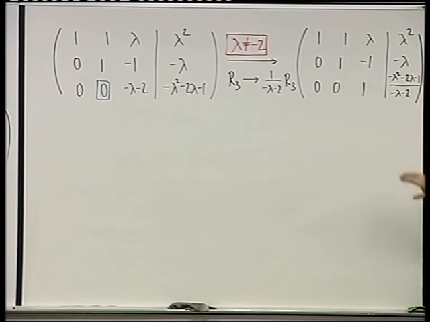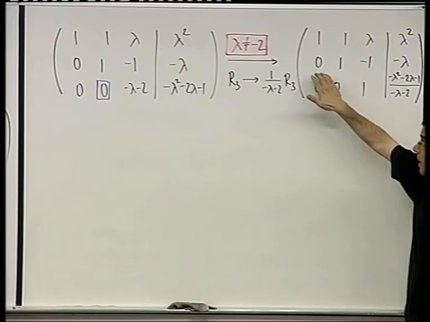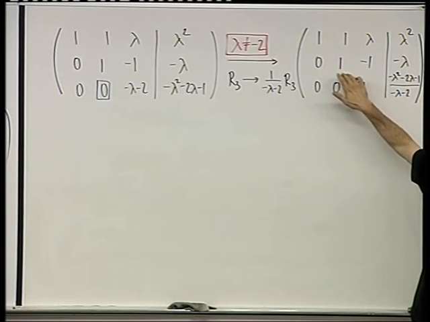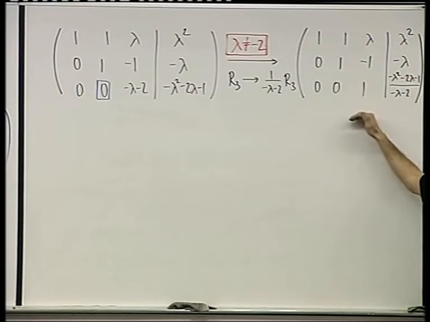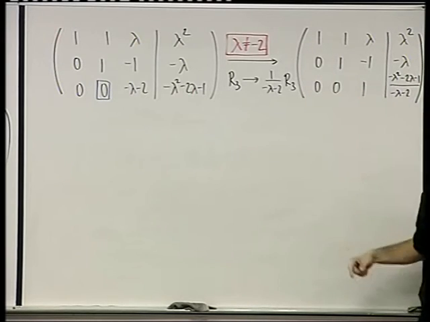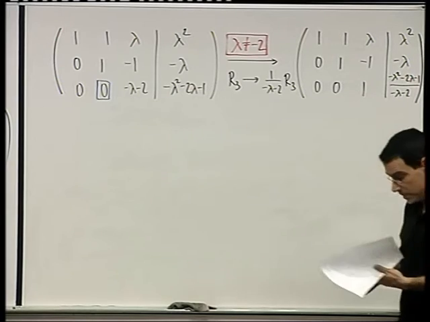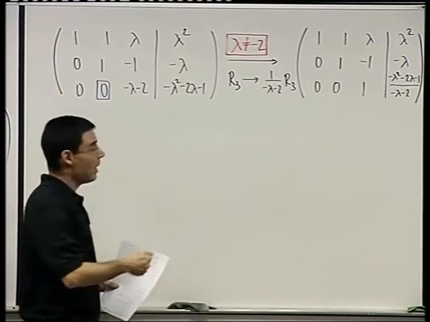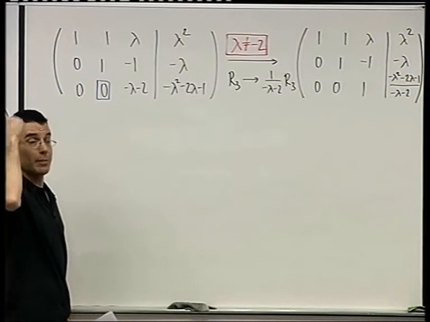From this I can read the rank of the original matrix. Do you agree that this is row echelon form? All the pivot elements are 1, which is not even required, but we said let's do it, it's nicer. And in each row, the number of zeros preceding a leading coefficient increases. So here there are 0 zeros to the left, here there's 1, here there are 2. So this is row echelon form. Now we know the rank of the original matrices.